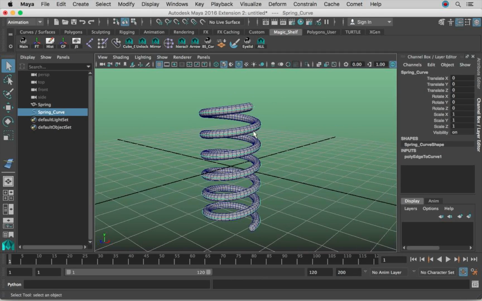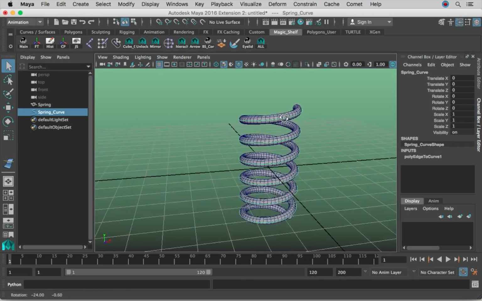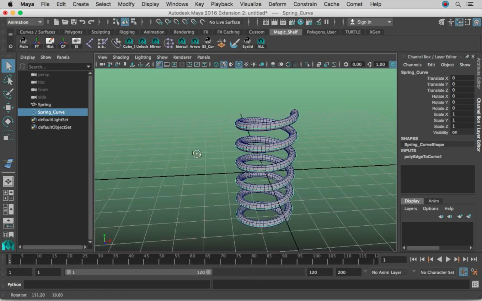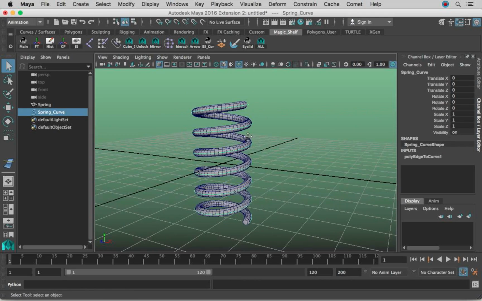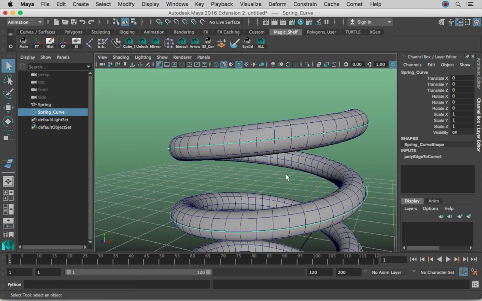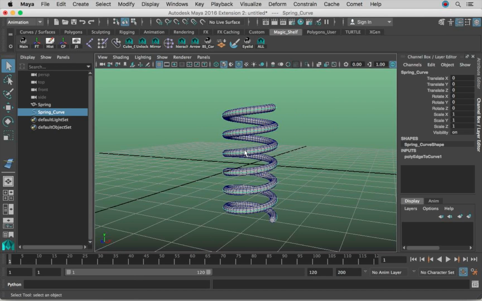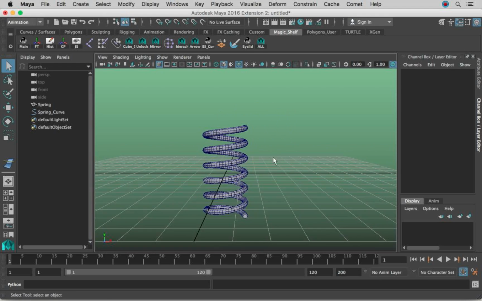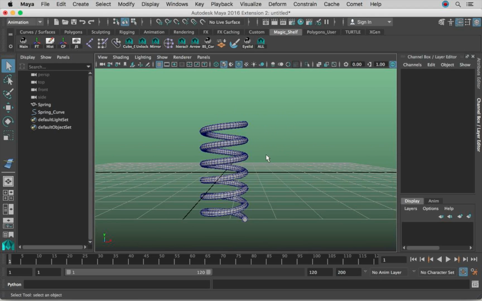So as you see here, our spring curve is actually following the actual full spring. This is much easier to do than actually making a curve and click, click, click, click, and going all the way down. This is a very quick and easy way to do so. Now, all we're going to do is make another curve, which is 3 points, because we want animators to just use 3 controllers in order to animate the spring.